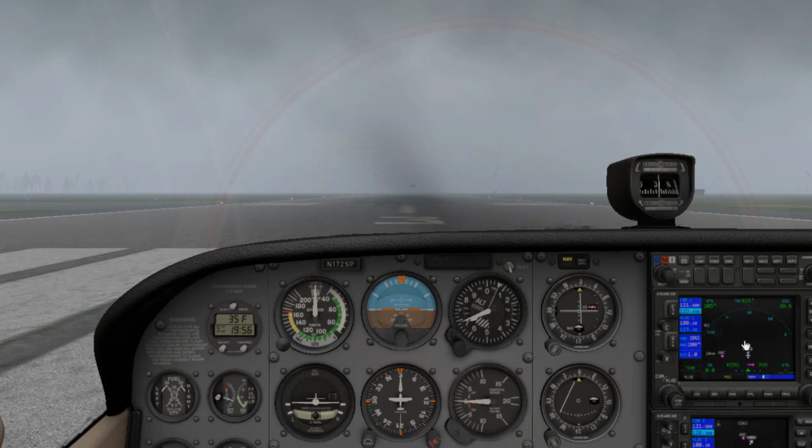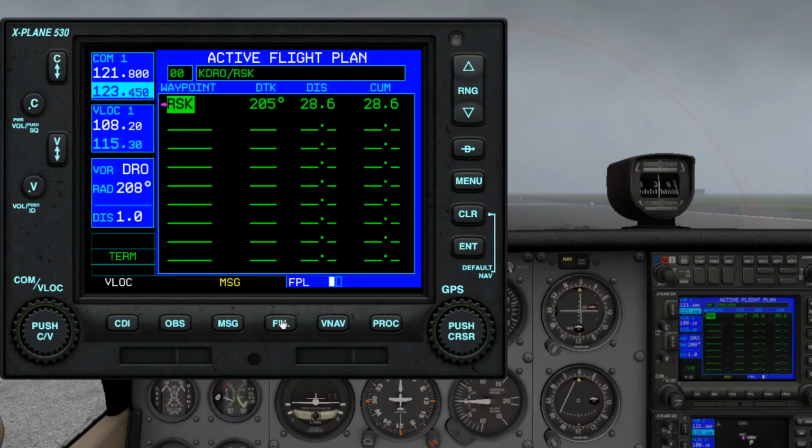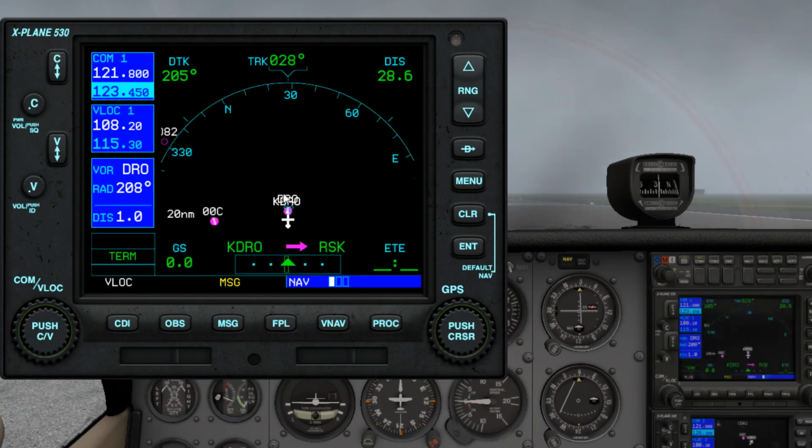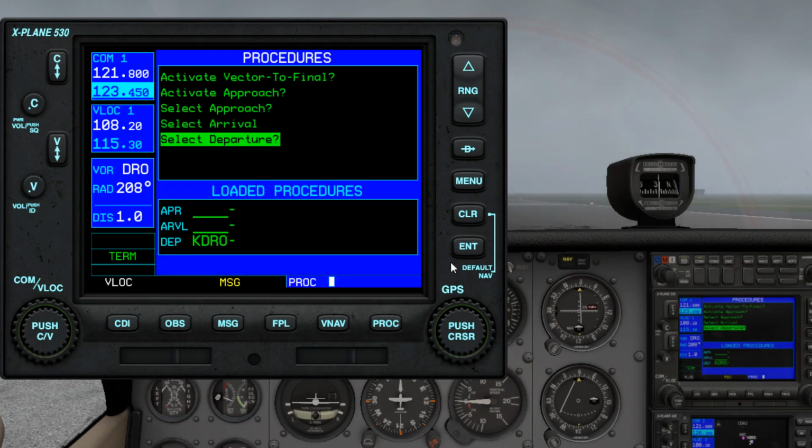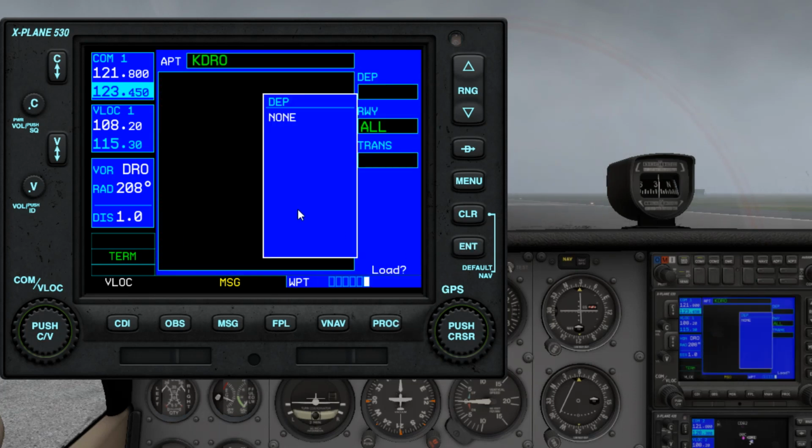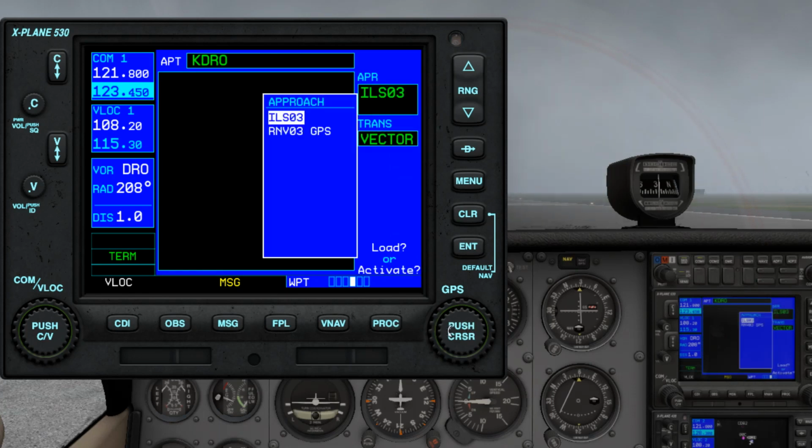What I want to do in preparation for our departure, as you can see here, I've set the flight plan just to take us to the Rattlesnake VOR, and I'm just going to pretty much ignore it because, as you remember, the obstacle departure procedure cannot be loaded into the GPS. The GPS only loads SIDs, and there are no SIDs here.